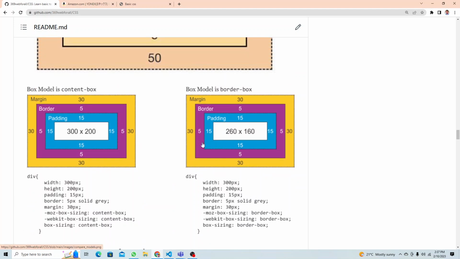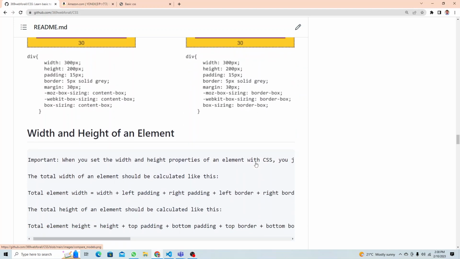Once you have this border-box, then our box will remain the size of the width. Whatever width you give, it will be the exact same size, because the content will reduce by itself, it will adjust. But if you don't provide that one, then you have given the width and then you're adding the margin, padding, this and that. Then the box will start getting messed up, it will start growing everywhere. So that's the reason for box-sizing: border-box. That's the property to fix that problem. Whatever width you give, the box will remain the same size, and we will see it during our exercise. So let's not worry about that as well.